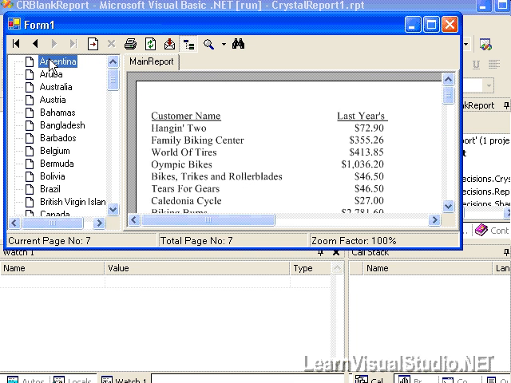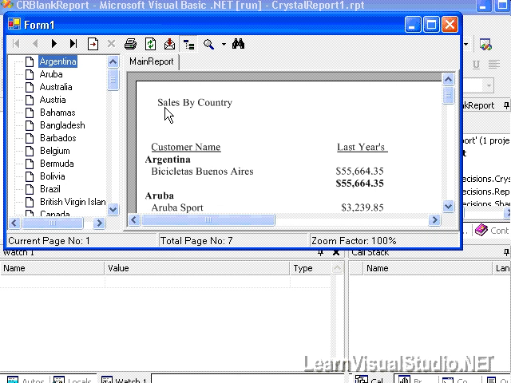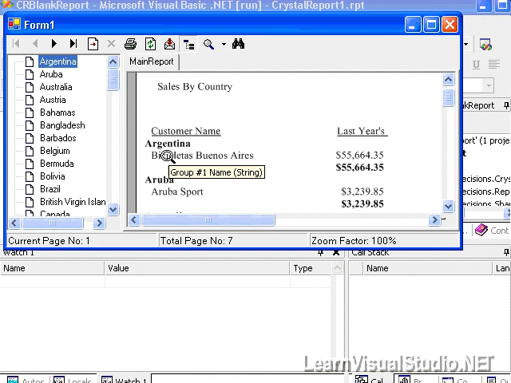Oh, and by the way, notice that we have this little navigation area too that was added whenever we added the group. The manager now takes a look at this and says, okay, it looks okay, but let's spice this up a little bit. I want a nicer title at the top. Can you do something with the fonts to kind of spice it up? And we need some spacing here because it's hard to tell where one of the numbers stops and the other ones begins, and there's just some general spacing problems.